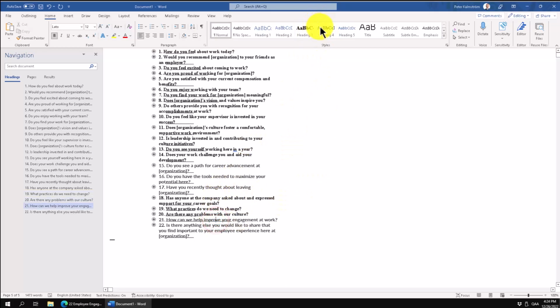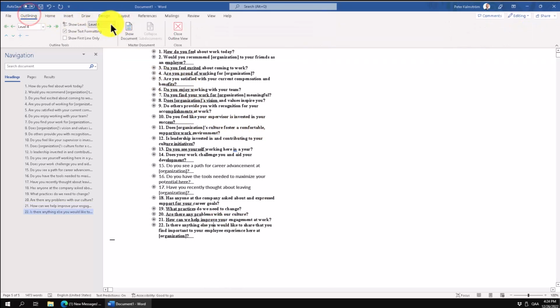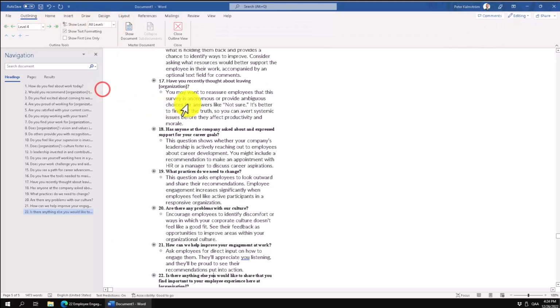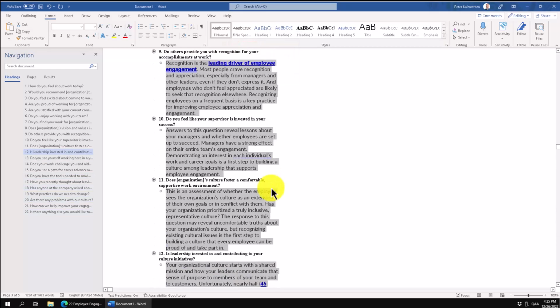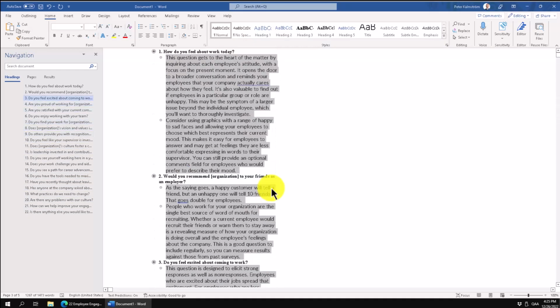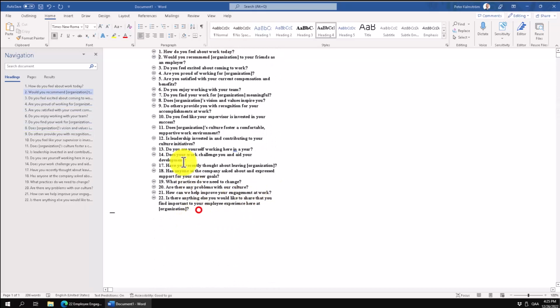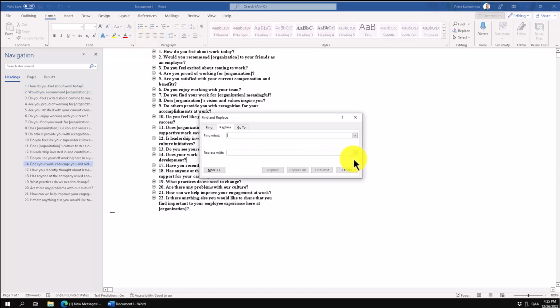All right. So now if I expand everything here, show all the levels, you'll notice that all of these now are normal. They don't have any special formatting. So if I select all of that that has no special formatting, no headings are selected here, just the actual body text. So there we go. Then I have only the questions and not the explanations. Then I'm going to replace the organization with the company name that I usually use for Microsoft demonstrations. It's Contoso. So now we have Contoso everywhere there.